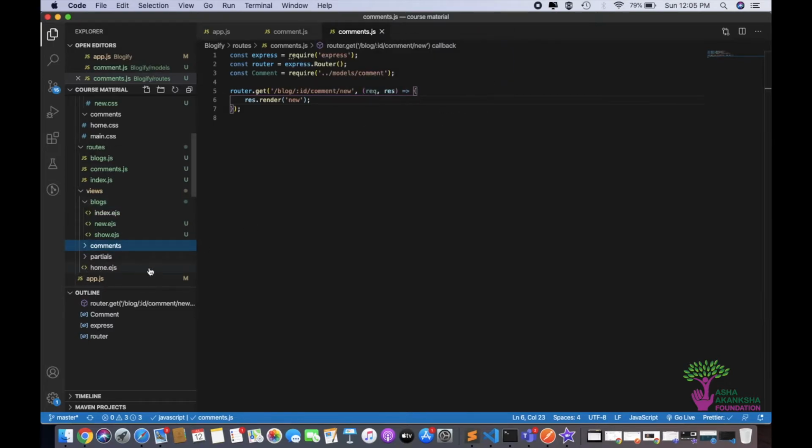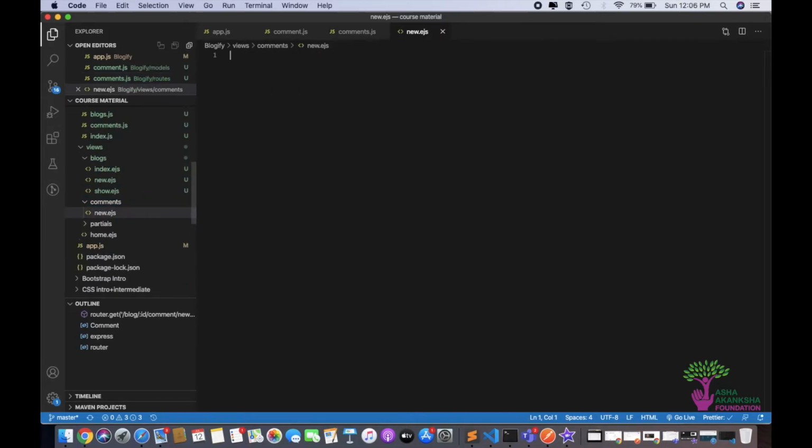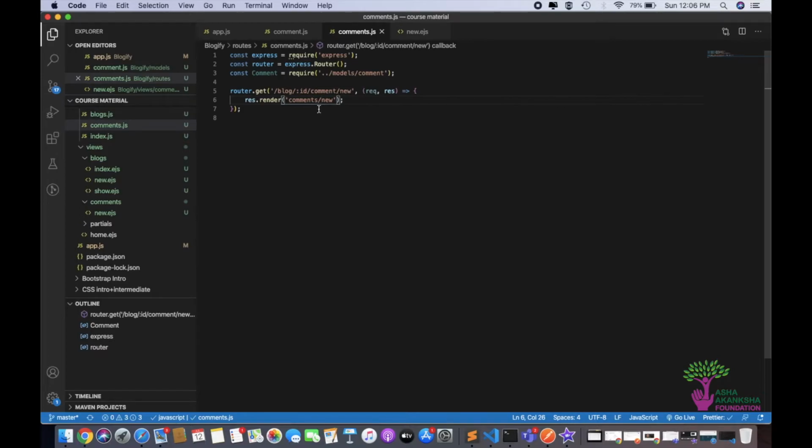And the ejs files that are common will remain outside, like the home.ejs remains outside. So now these three are inside the blogs, and we can have similar files inside the comments too. For that, we'll have to do comments/new. We don't have this file yet, but we'll make it, right? So let me just make a new file here, which will be new.ejs. So now this is linking to this file, right?